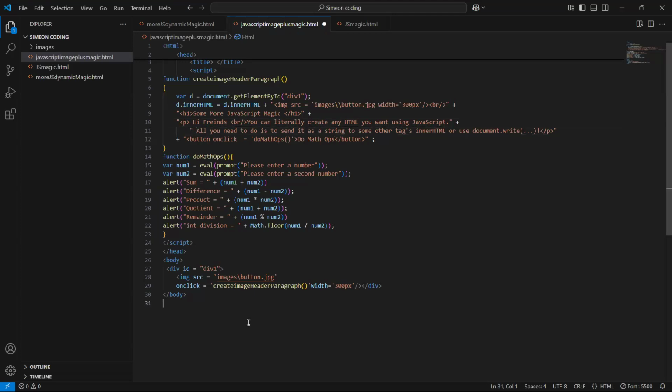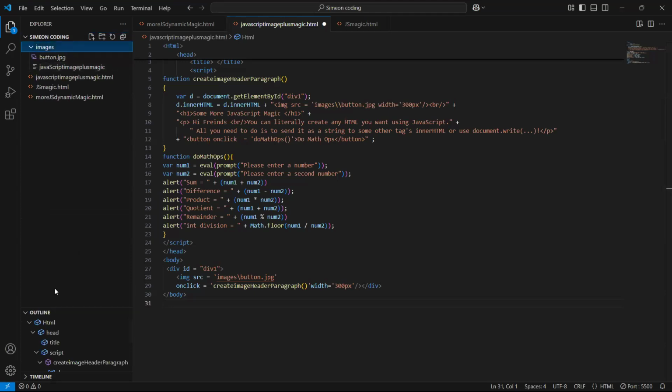Now, did you notice that the image is not showing? There should have been two images on that thing, but the image is not showing. Are you sure there was even supposed to be any image? Let me see. I don't think so. No, I do think so. Image, header, paragraph. There's supposed to be an image. Look at it now. Image SRC. There's supposed to be an image there. So why is it not showing?